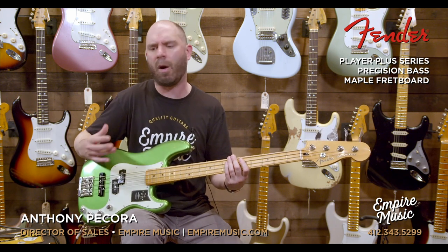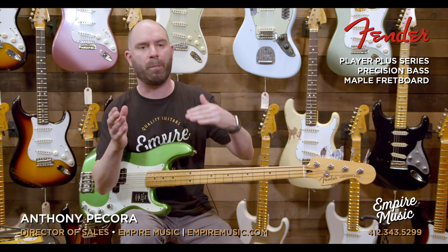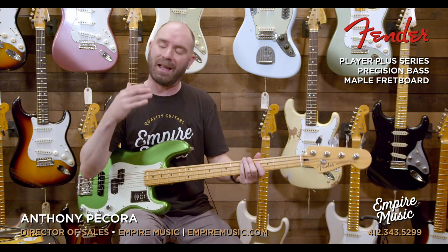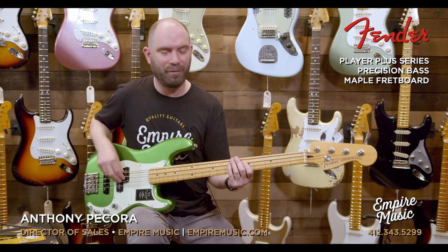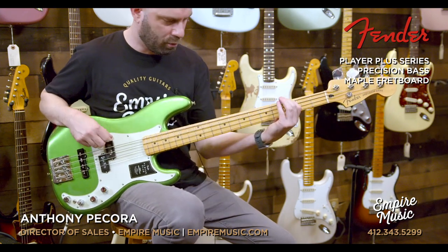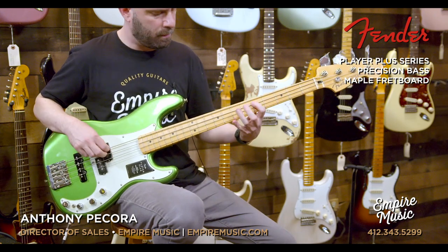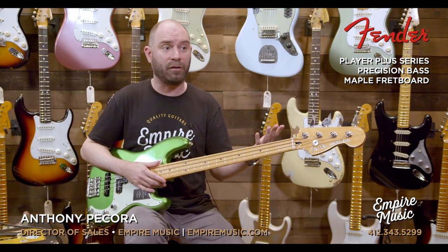So again, a little bit lower output when we're in passive mode, but you'll hear how that kind of fixes itself by going to active mode. We often get in this debate, and I was just commenting on a previous YouTube video. Active basses are cool, and I know I'm a purist and I love the traditional stuff, but this is a perfect example why active basses can benefit you too. So, passive. Now check it out. Active. So again, really great example on why active basses can be awesome for you.